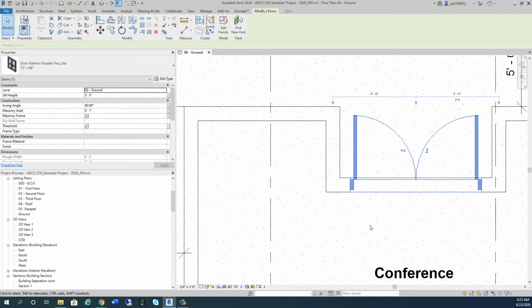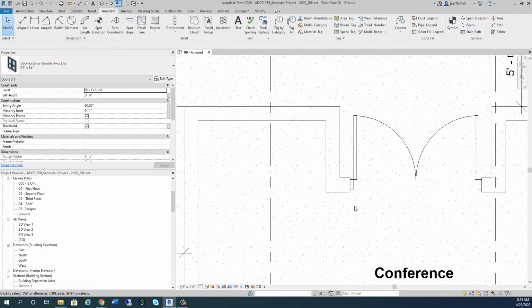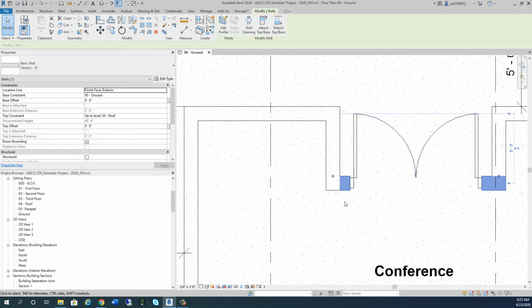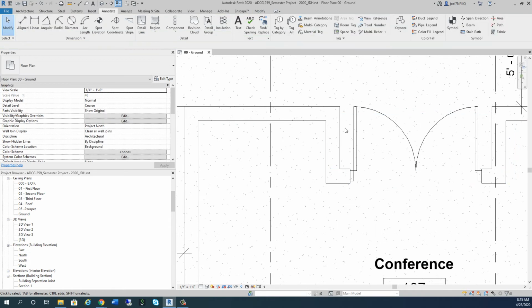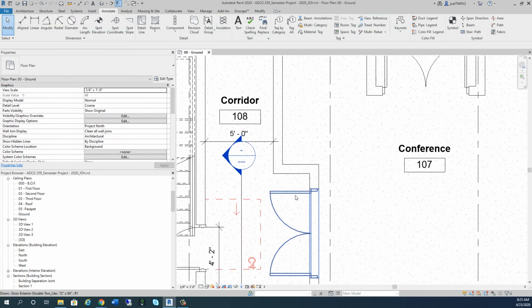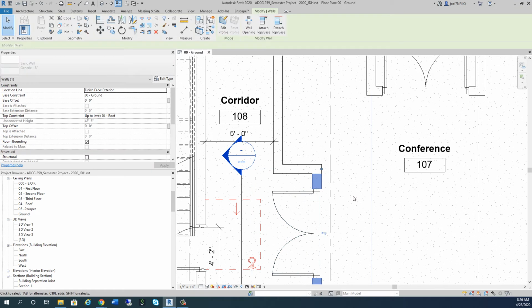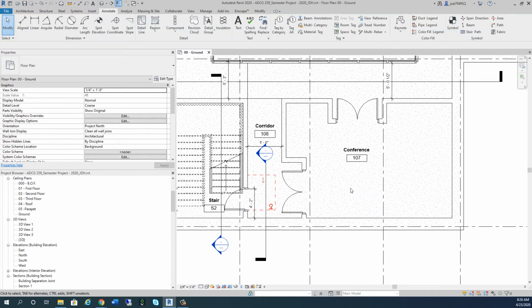I can move the wall up a little bit, just to where the door is, just like that. And the same is true here. I could move this wall back if I wanted to, just so it doesn't infringe on my egress path at all, right? Now that's a kind of weird misshapen conference space.